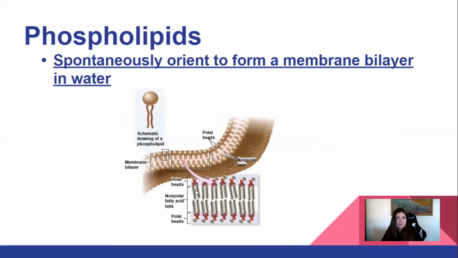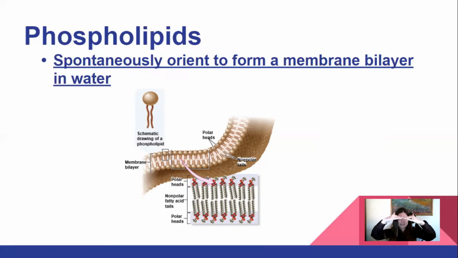Now, a really cool thing about phospholipids is actually that if you have a collection of phospholipids and drop them in water, they're going to immediately form specific shapes. So just the fact that they have one end, this polar head, this phosphate group part, that is attracted to water, and at the other end they have those tails, these non-polar fatty acid tails that are hydrophobic. This means that if you put them in water, they're going to spontaneously move so that polar heads face water, and those fatty acid tails, they're running away, they're trying to escape from the water.